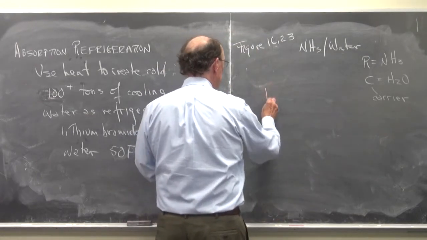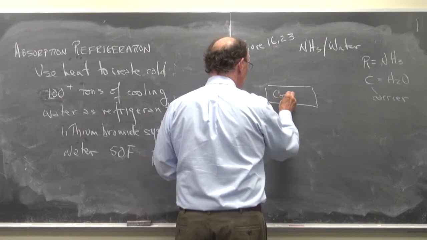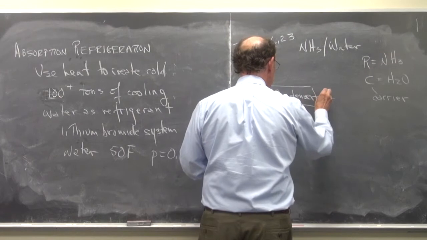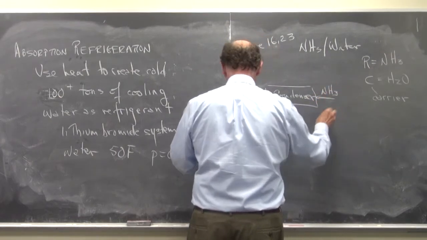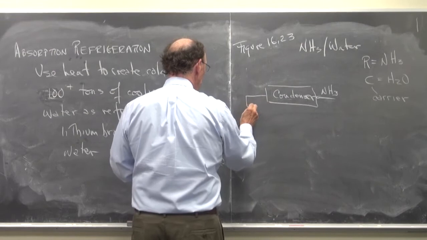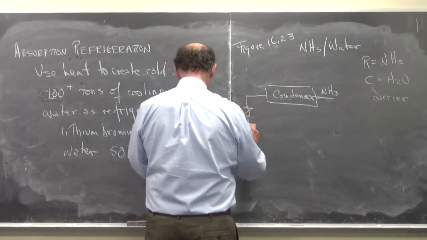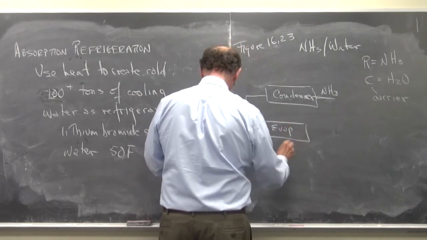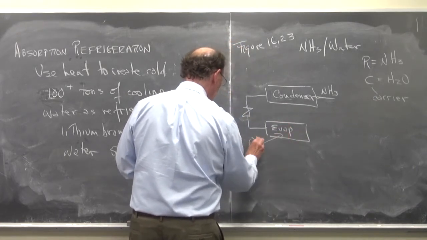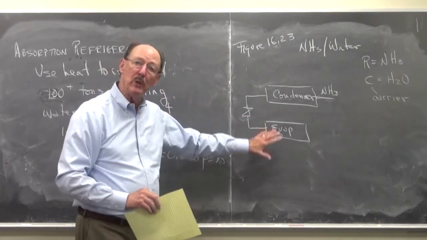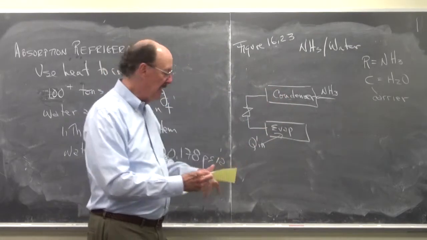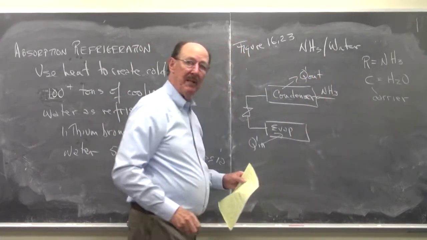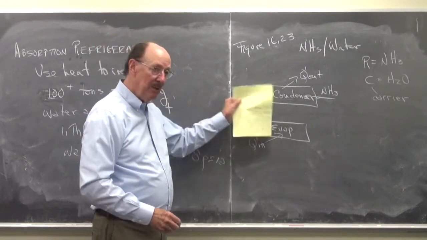And so now if I draw this system, I have the condenser. So that's, we're familiar with the condenser. I'm going to have NH3 enter it. It's going to leave it, go through a thermostatic expansion valve into an evaporator. And this is where I have my Q dot in. So this is where the cooling occurs. So this part, and obviously I have Q dot out here. So this part looks familiar with what we've done.